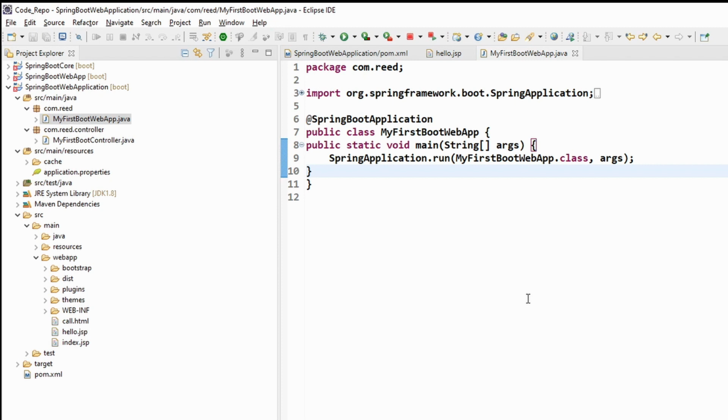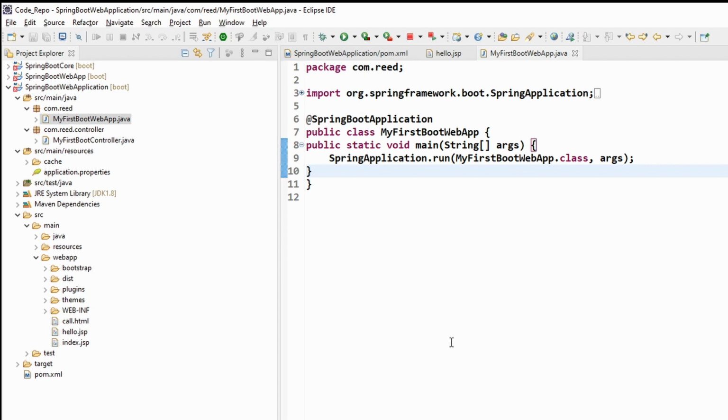However, there are other ways. Like you can go to the Spring initializer site, and from there you just have to select the dependency and you will get your jar created over there. You just have to import that particular project into your workspace and you are all set to start your Spring Boot application.